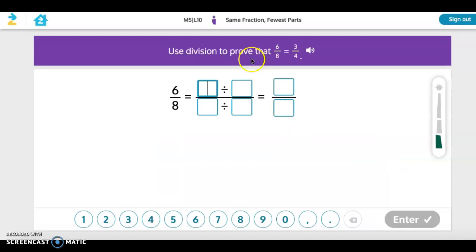Okay. So use division to prove that 6/8 is equivalent to 3/4. I'm going to plug my 3/4 in here, and then we just move our 6/8 over. Those are the first 2 steps you have to do to help clear in these boxes. And this last one here. So again, I'm figuring out how to get from 6 to 3. I know I need to divide 6 by 2, and therefore I need to also divide 8 by 2. If I divide the top by 2, divide the bottom by 2, and yep, 8 divided by 2 is in fact 4.